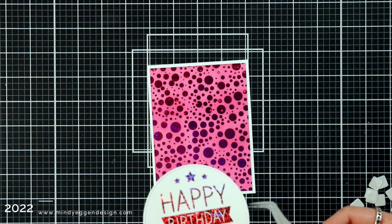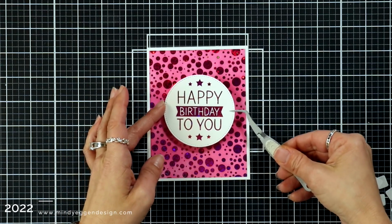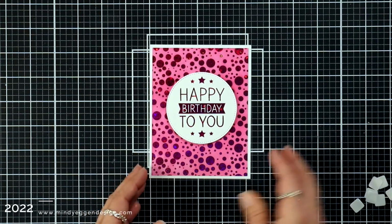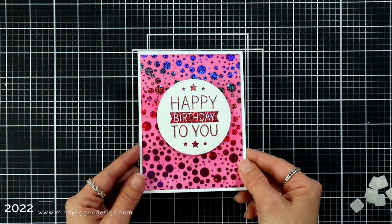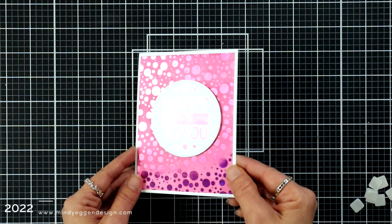We have a very sparkly, very pink birthday card, which would be wonderful to give to someone. And now watch when I tilt this in my light and how much sparkle these have. Gina has a whole array of colors in these twinkling type of foils. The fancy foils is what they're called.